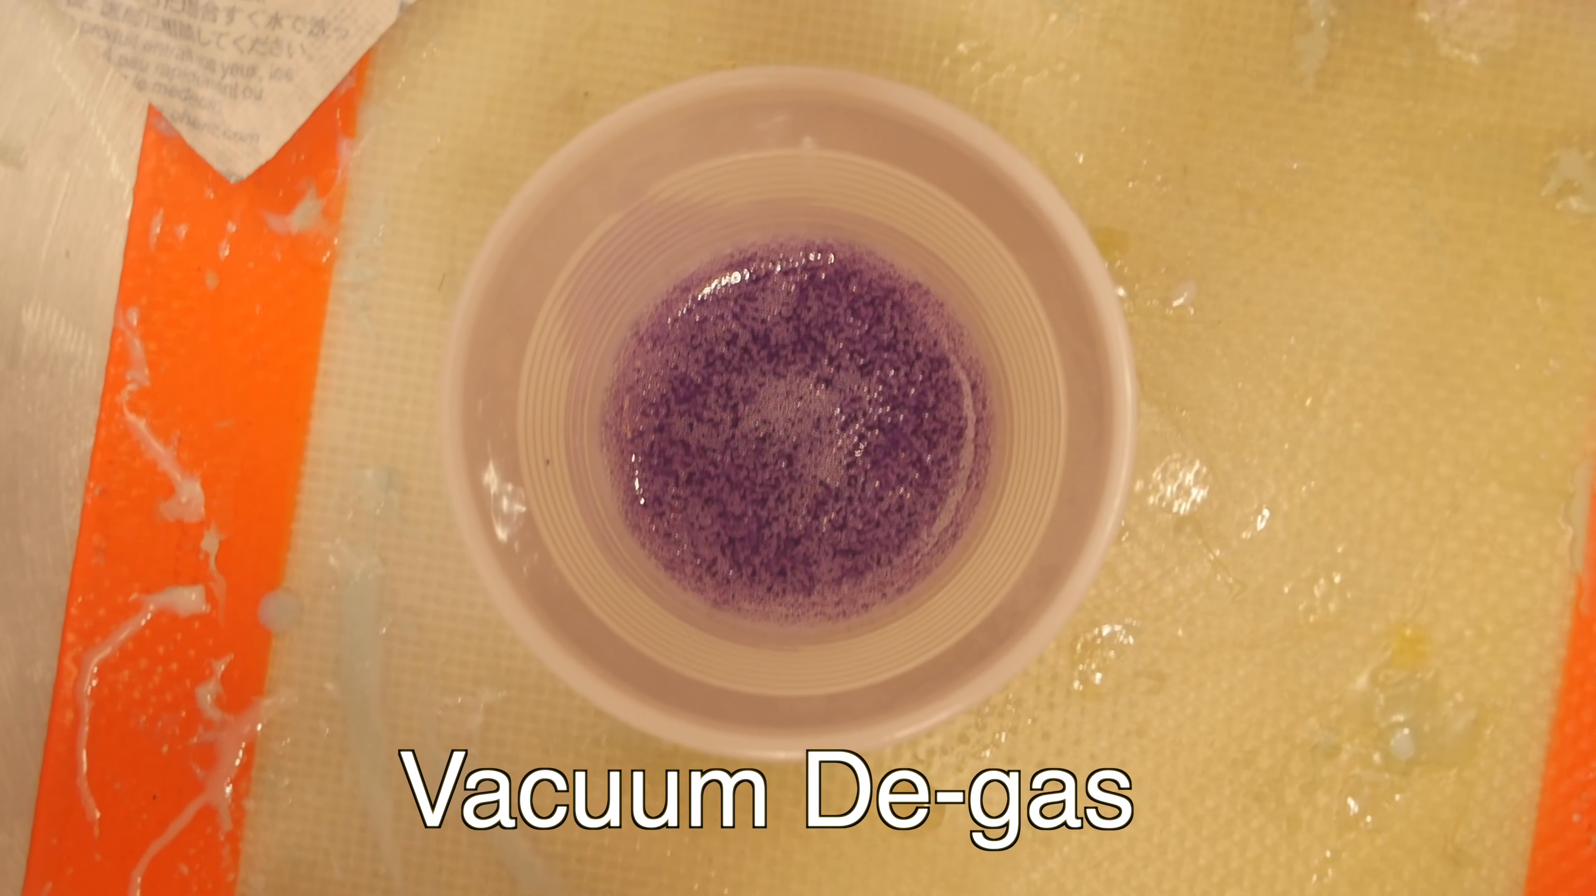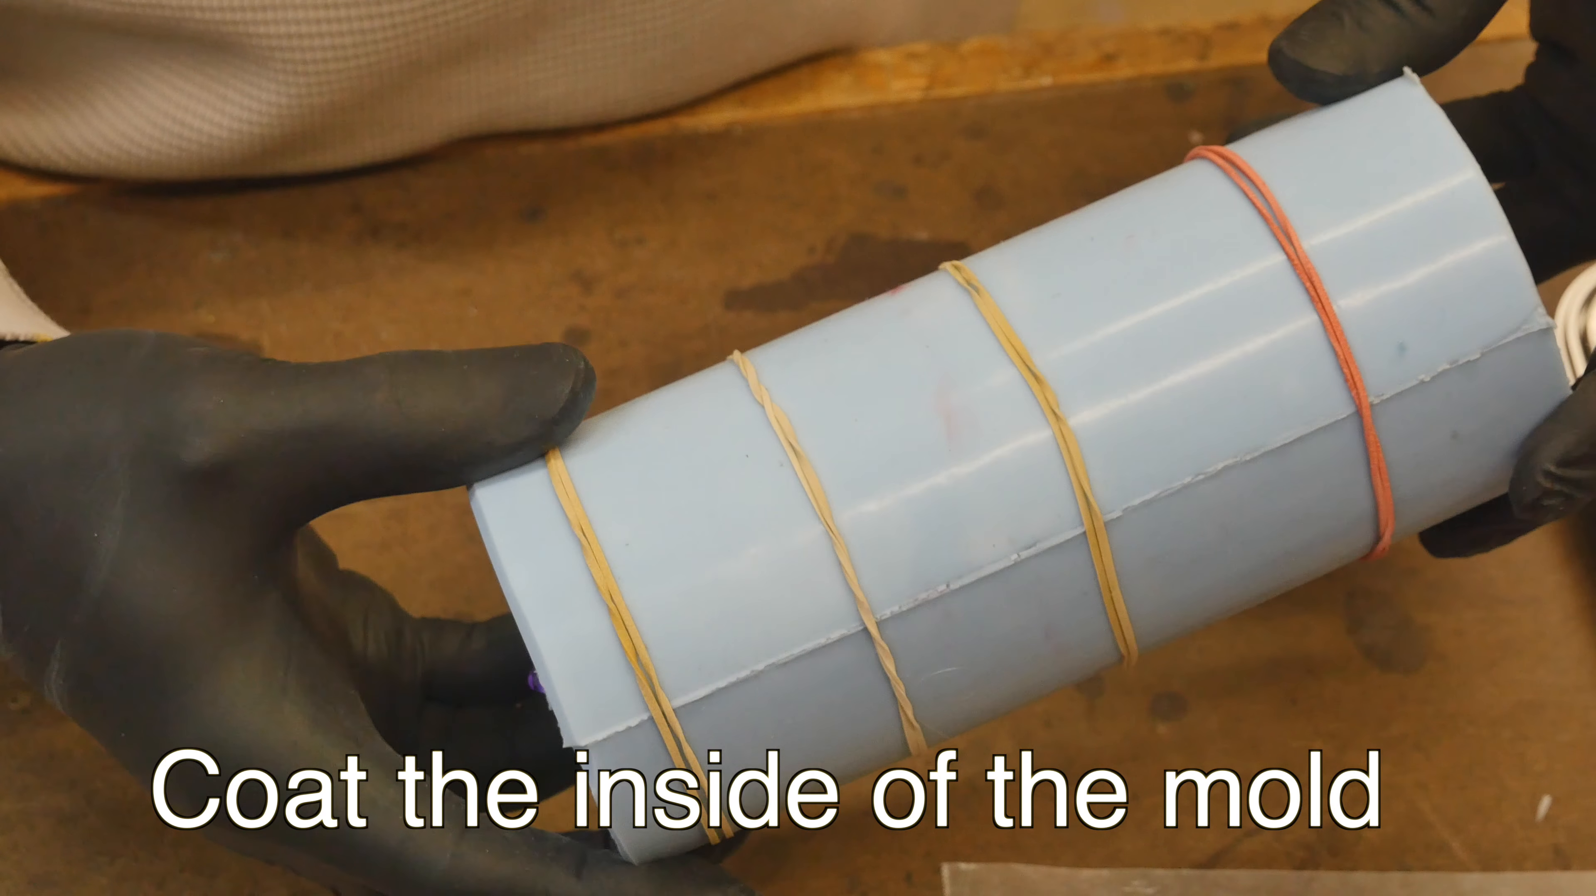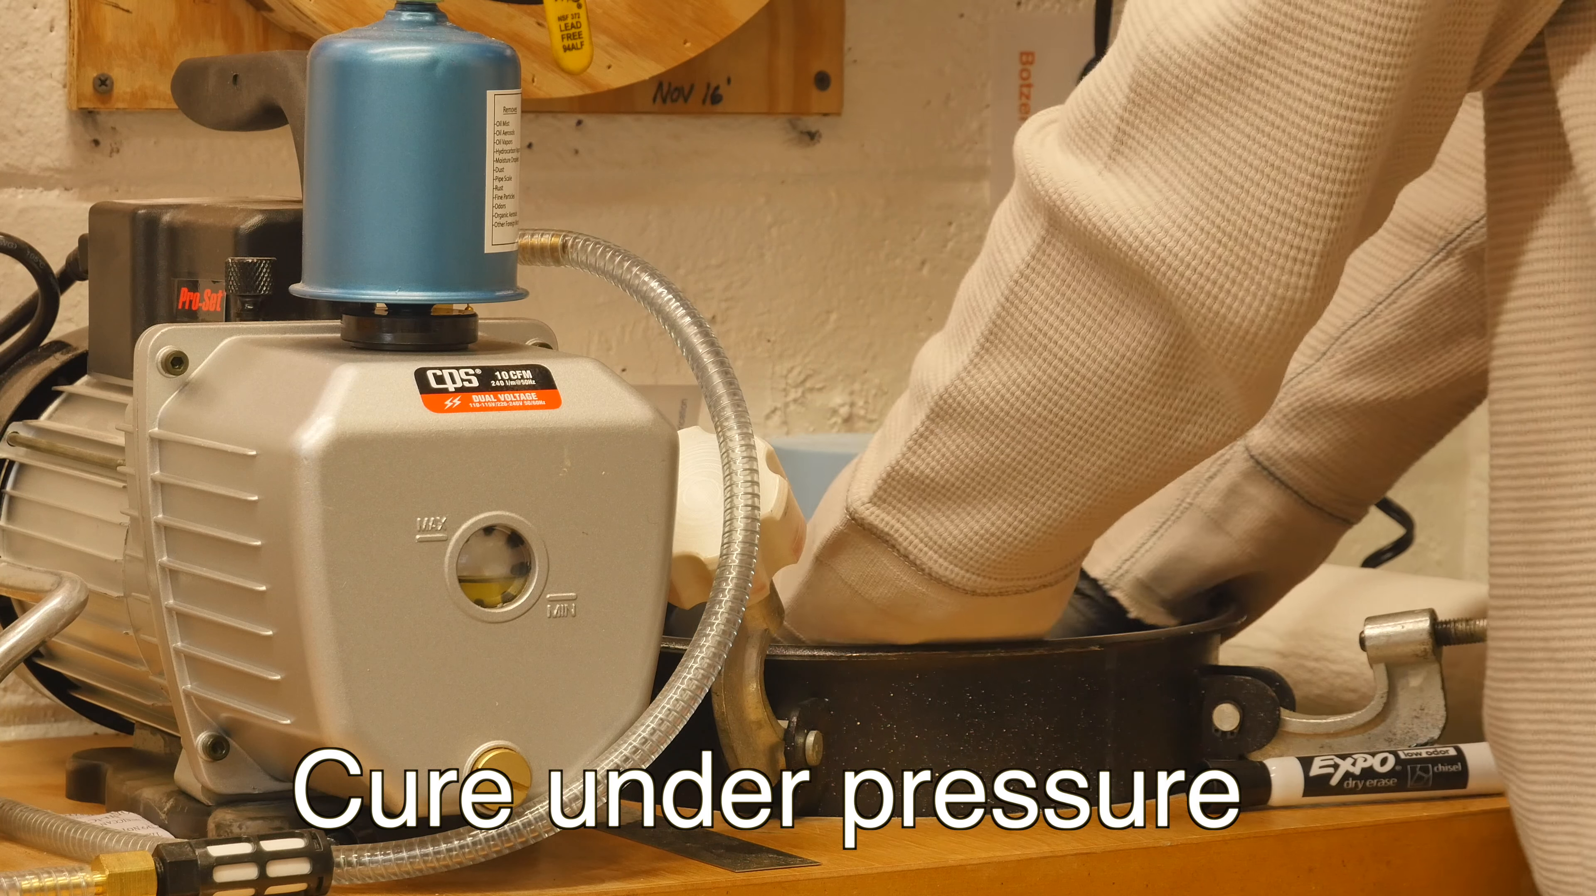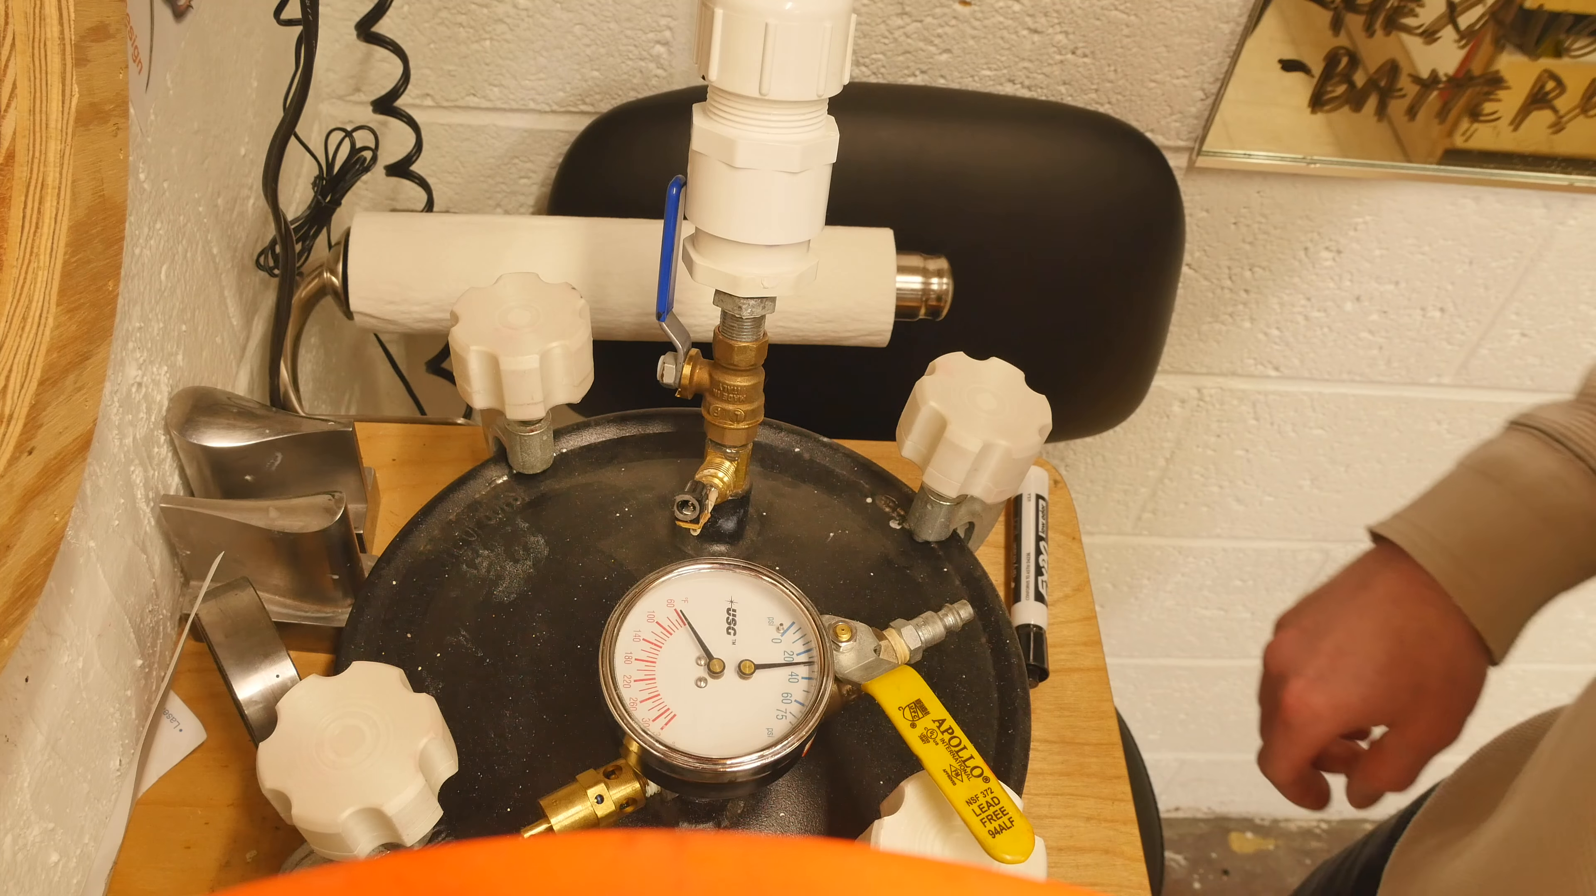Once we've got it mixed up really good, we're going to pop it into the vacuum tank, and we're going to de-gas it really well. Take out all the air that we can, and we're going to add it into our two-piece silicone mold. And just like slip casting, we're going to rotate the resin on the inside of that mold, and we're going to allow it to coat the inside of that mold, and we're going to let it run out whatever we don't need. We're going to pop it into the pressure tank and put it under about 60 psi of pressure, just to keep the bubbles at a minimum, because we don't want the moisture in the air to affect the urethane resin, and the pressure tank is going to allow us to do that.